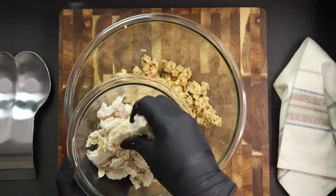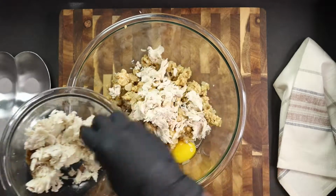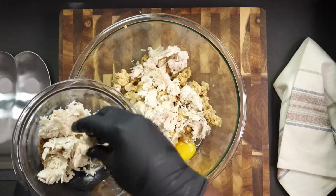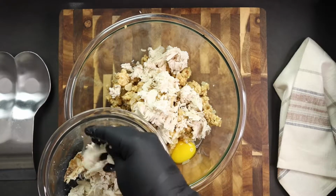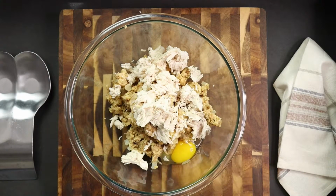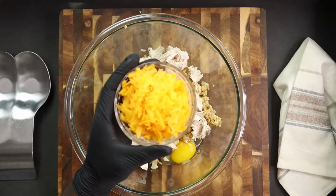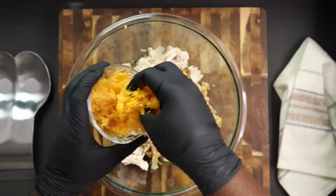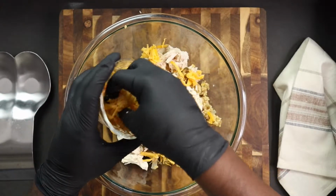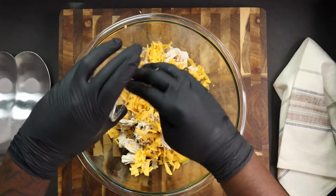So listen, take some shredded meat. If you made a turkey or Cornish hen, go ahead and shred that up, break it up, and then put it in that bowl with the egg and the stuffing. And once you do that, we're going to add some good old cheese to this mixture. Now this is going to give it a nice savory taste, repurposing Thanksgiving leftovers. So go ahead and put about a cup of cheese inside of that mixture. That's going to make it really, really good.